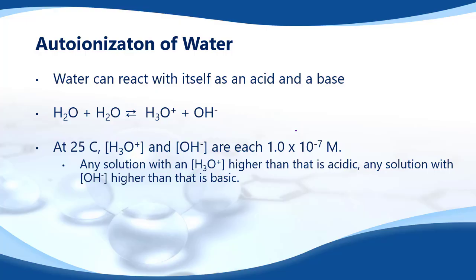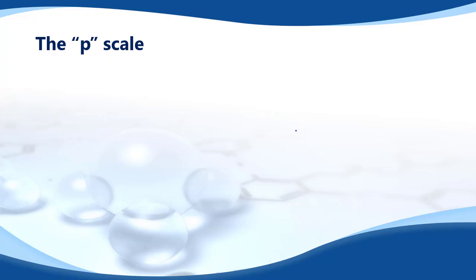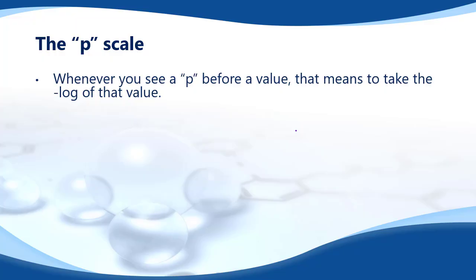All right, so let's get into what the p means in pH. The p, just in mathematical terms, whenever you see it written, means to take the negative logarithm of that value. Now, for those of you who have had Algebra 2, you've already seen logarithms, so you know how the math goes for them. For those of you who haven't been in Algebra 2 yet, don't worry. I don't expect you to know how to do logarithm math. All I expect you to be able to do is press the logarithm button on your calculator properly. So don't worry about having to know all that math. It's going to be fairly easy for what we need it for.